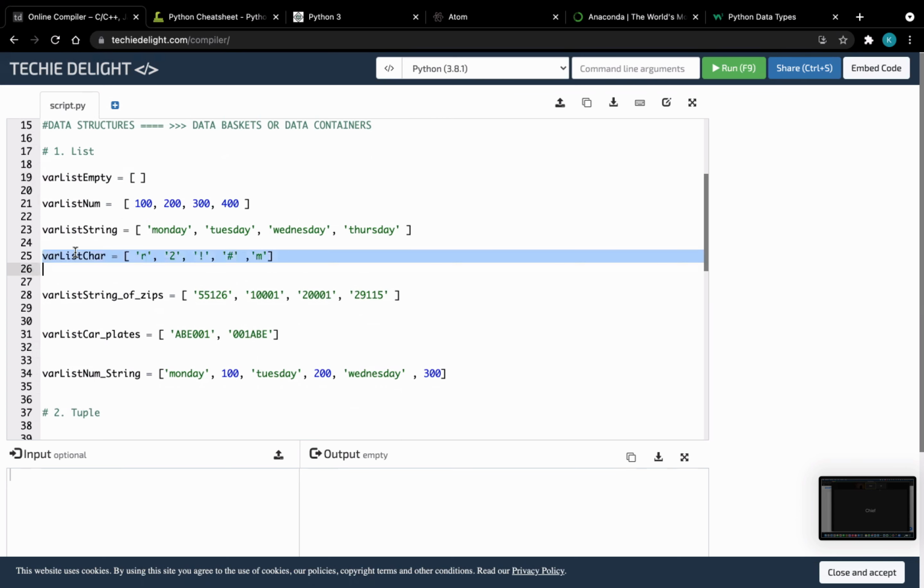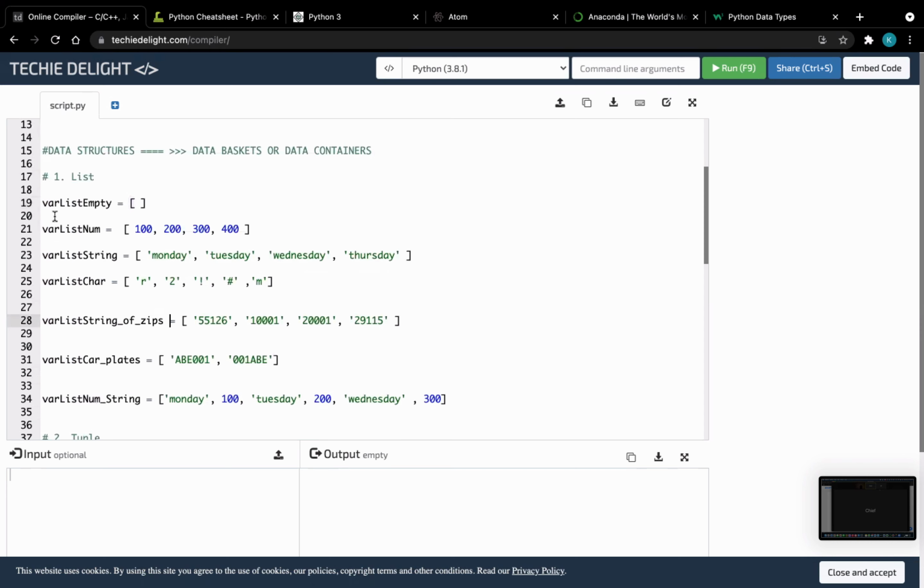The characters in question would be a container list with just characters.